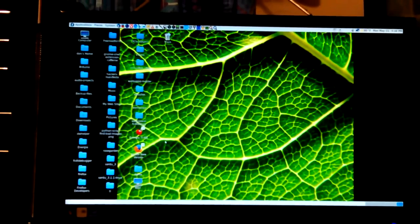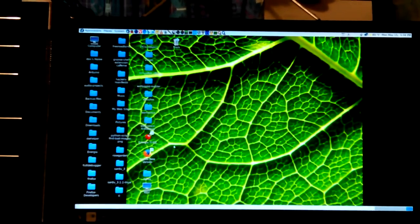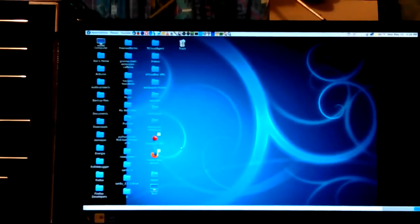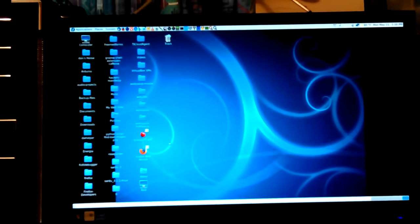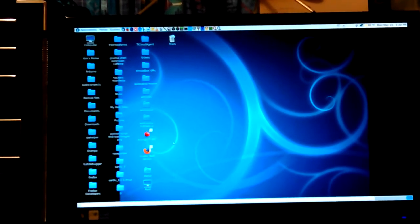And it's really kind of a strange thing with Fedora 23. Number one, that it puts all these folders on here. Any folder that doesn't have a dot in front of it that you create in your home directory shows up on the desktop now. It didn't used to be that way, and I don't like this, and it junks up your desktop. But that's why I have so many on there.